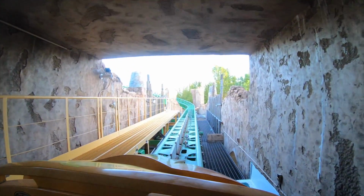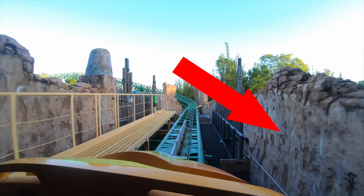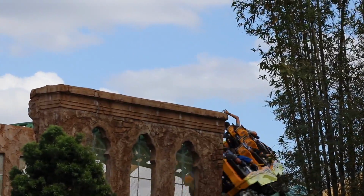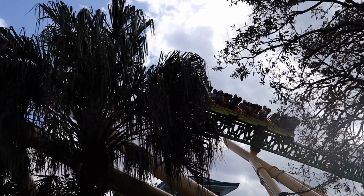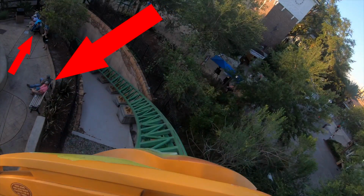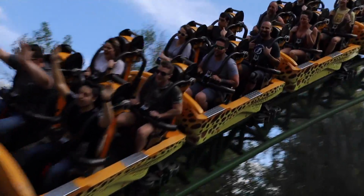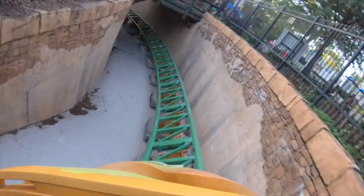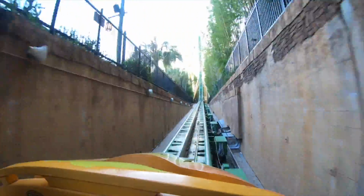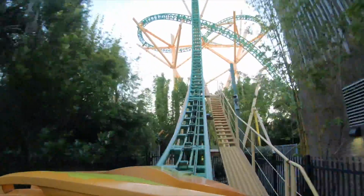Another solid detail is how the wall goes from concrete to bamboo so that the guests have a blur of you racing through. The turnaround is perfectly done. It's always fun to start your ride by going around people that are on the ground watching. And then you dive underground to experience the strongest boost on the ride. This is my favorite part because you already have speed when you reach it and it pins you back pretty good. By the time you reach the bottom of that figure 8, you're straight getting it.